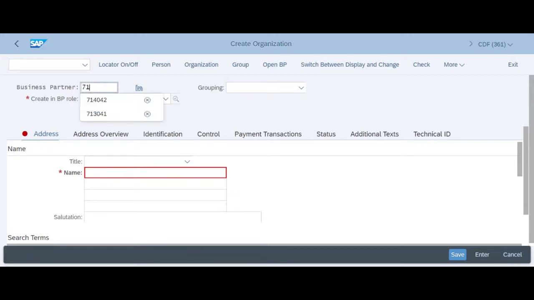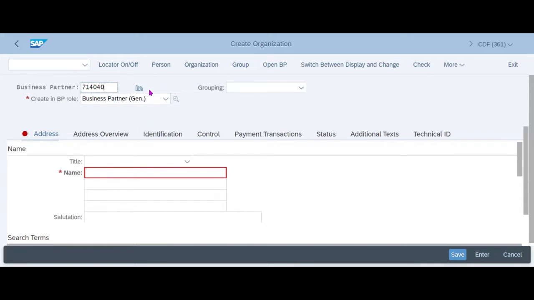So we will use 7140 and then your 2 digits of user code. I have 40. You should use your own, 15 or 21, but don't follow me. So 7140, and I have 40. That's the general business partner number.